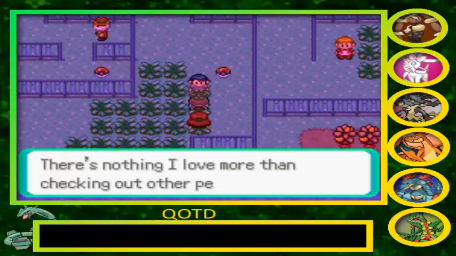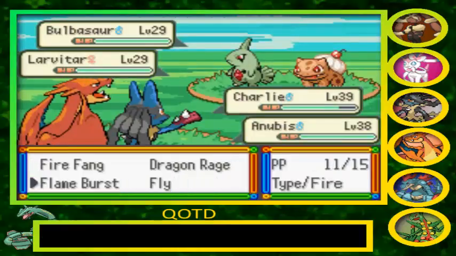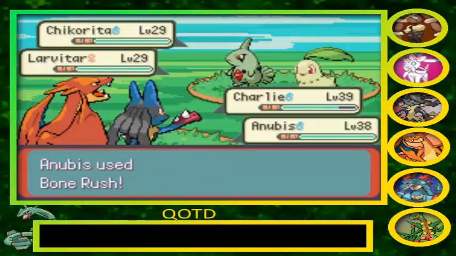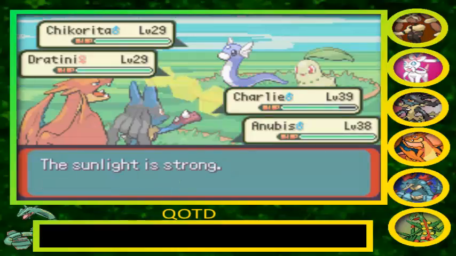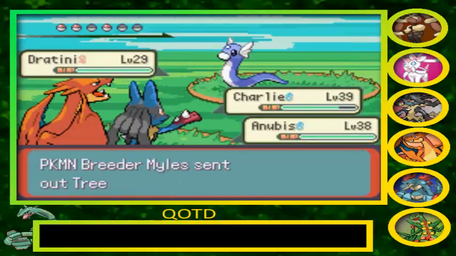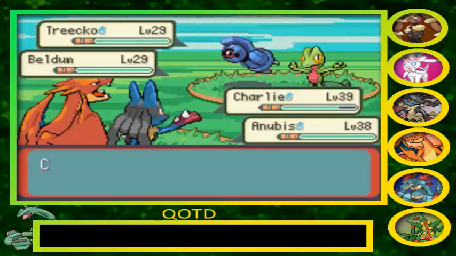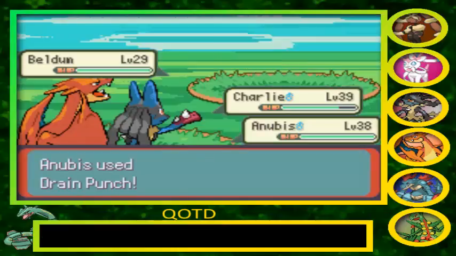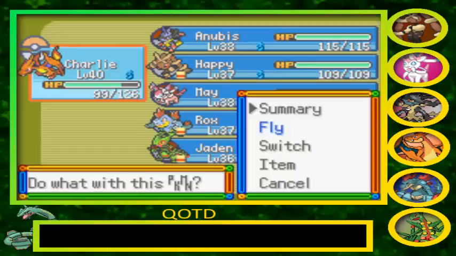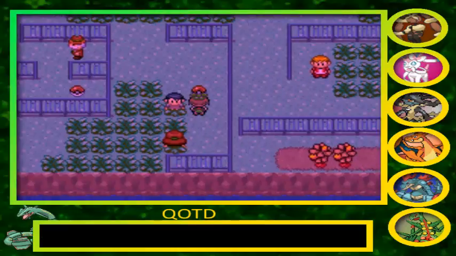We don't have Cut. I didn't mean to walk into a double battle, come on. Flame Burst you and Bone Rush you. And let's see, Flame Burst you and Draining Punch you. And let's see, Flame Burst you and Draining Punch you, I guess. Bye bye. And our Charizard is level 40, I love it. Nice.